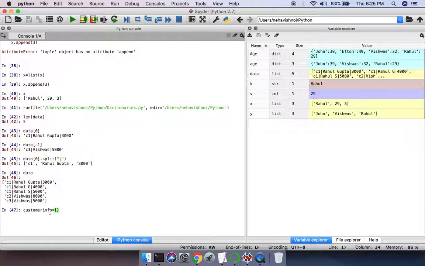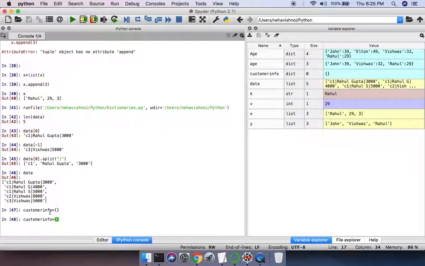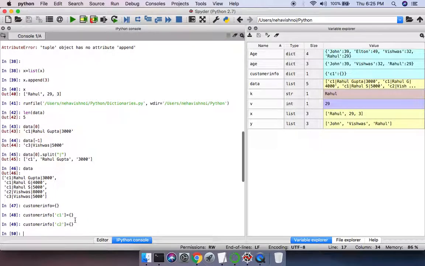Okay, and it's an empty dictionary, and then I want to say the first key in this is customer ID. So basically C1 here, C1 here, and again it's a dictionary, and C2 here it's a dictionary, and C3 here it's a dictionary.